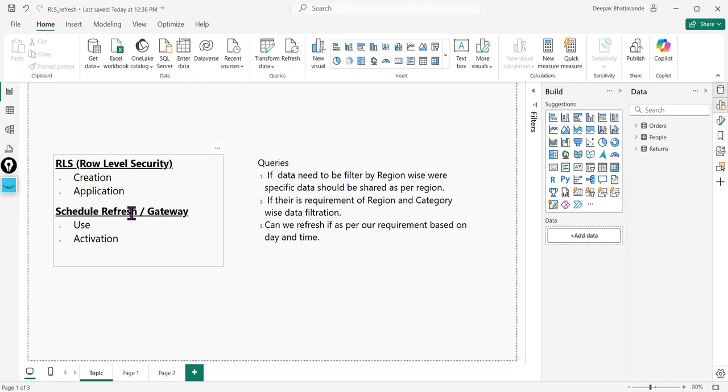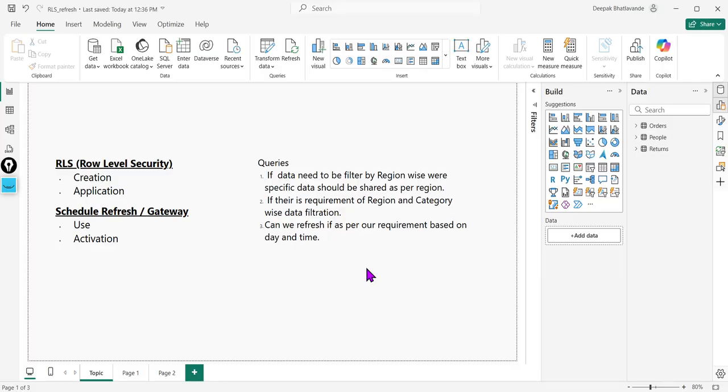There are some queries regarding these functions, or different options which are available, and based on that, normally these queries are resolved. For example, if somebody asks you whether data needs to be filtered region wise, where specific data should be shared as per regions.